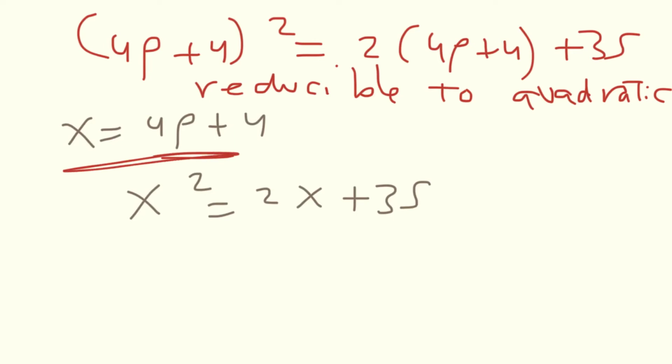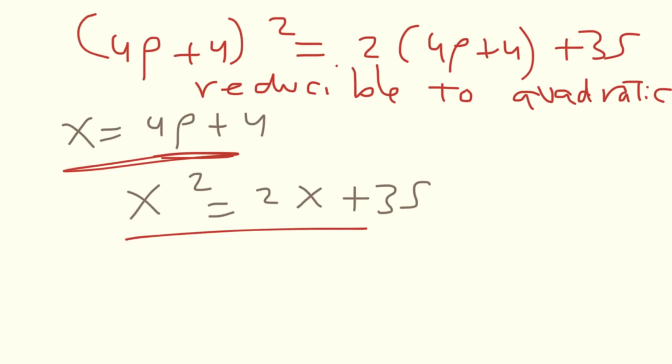It's important sometimes to notice the pattern that's repeating. One time with a square, one time without square, and then you have a constant. This looks like a quadratic equation. It's not exactly quadratic, but it looks like one. These are famous questions in the exams. So if you notice this pattern, you can just replace it with x, solve this simple equation, and then after that go back to the p.